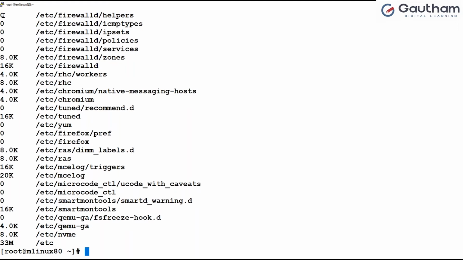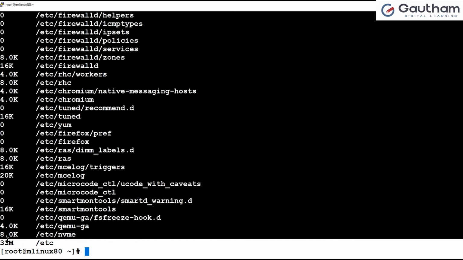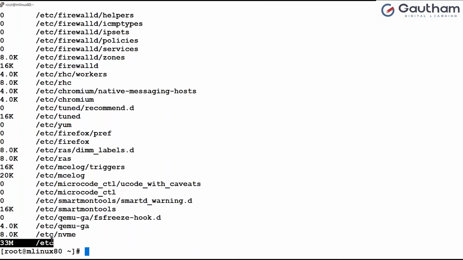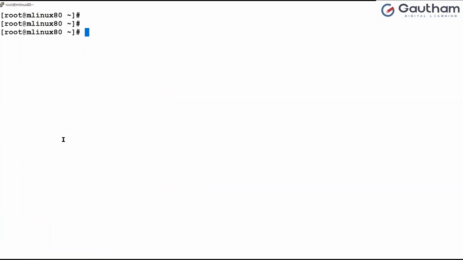So it is showing everything present in the directory, and the last is the directory size. So if you want to see only the last line, then you can say tail -1. This will show you the last line. So what is the size? 33 MB. Now this directory backup, I want to store in OPT folder.